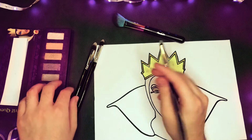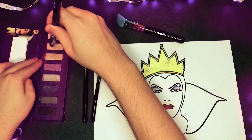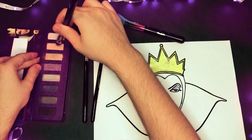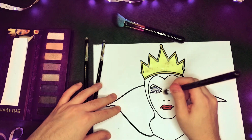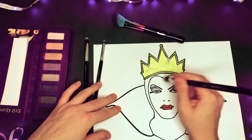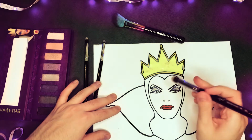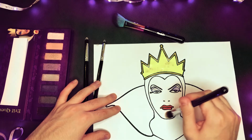Okay, I think maybe we can do her skin with a rose shadow. Oh my god. We can barely see it. We will have to cheat every single color. Stay tuned and find out. Yeah, it's definitely not holding much color. Like in person you can see, but I don't think it reads on camera very well. Let me see if we can build it up.